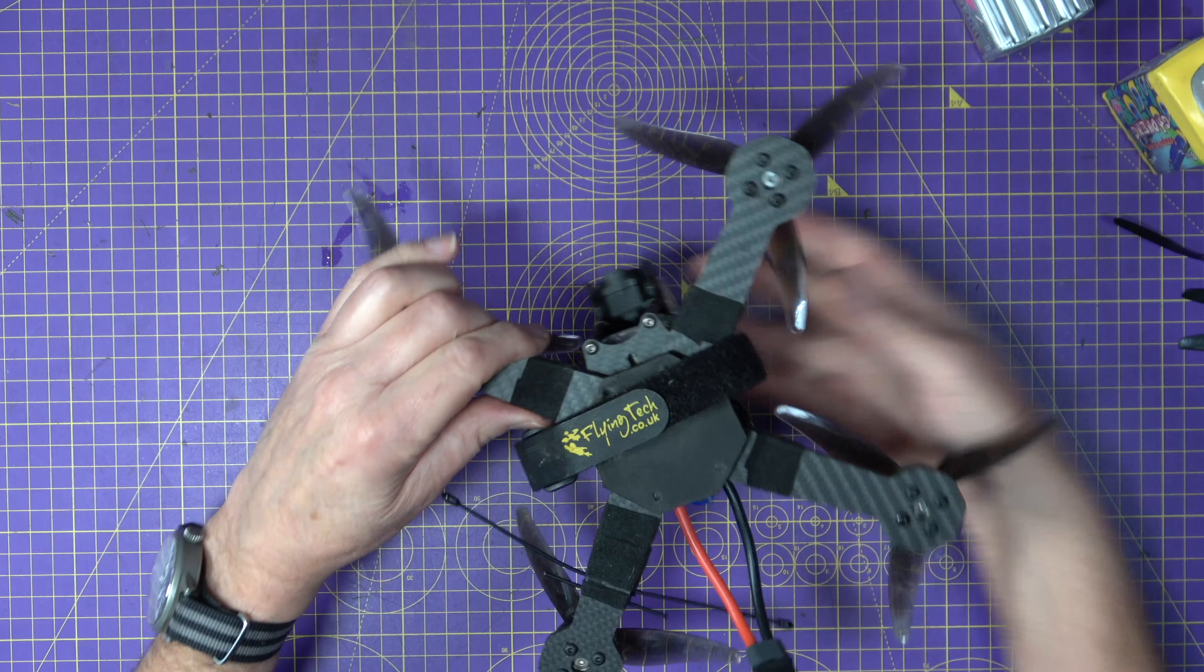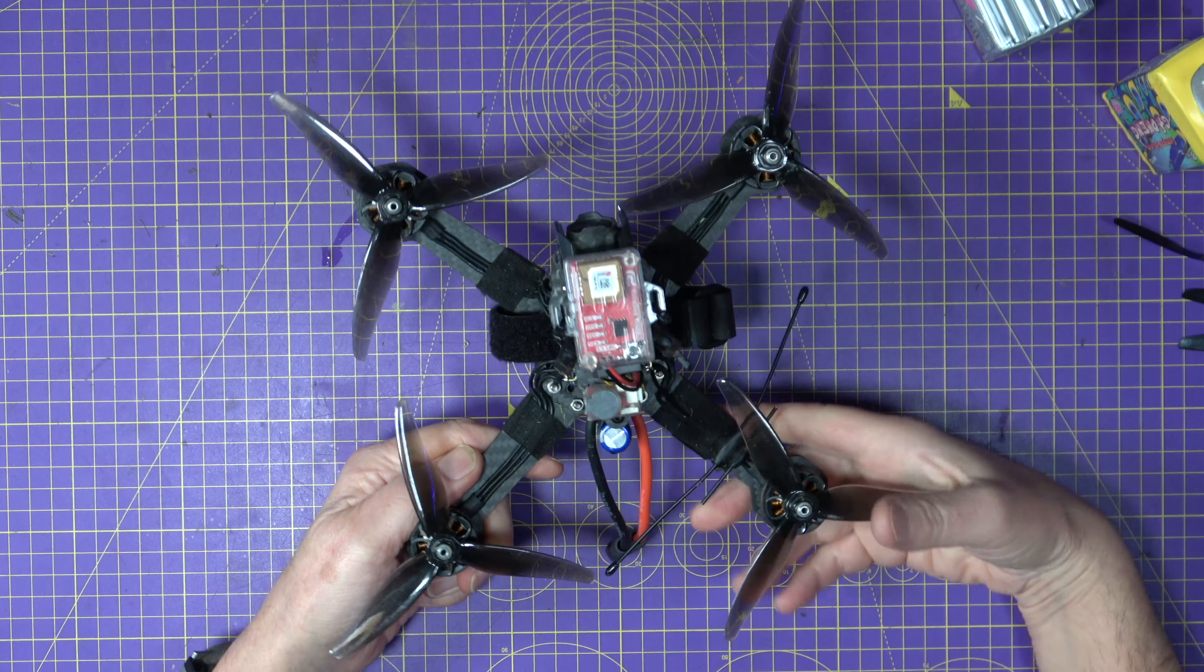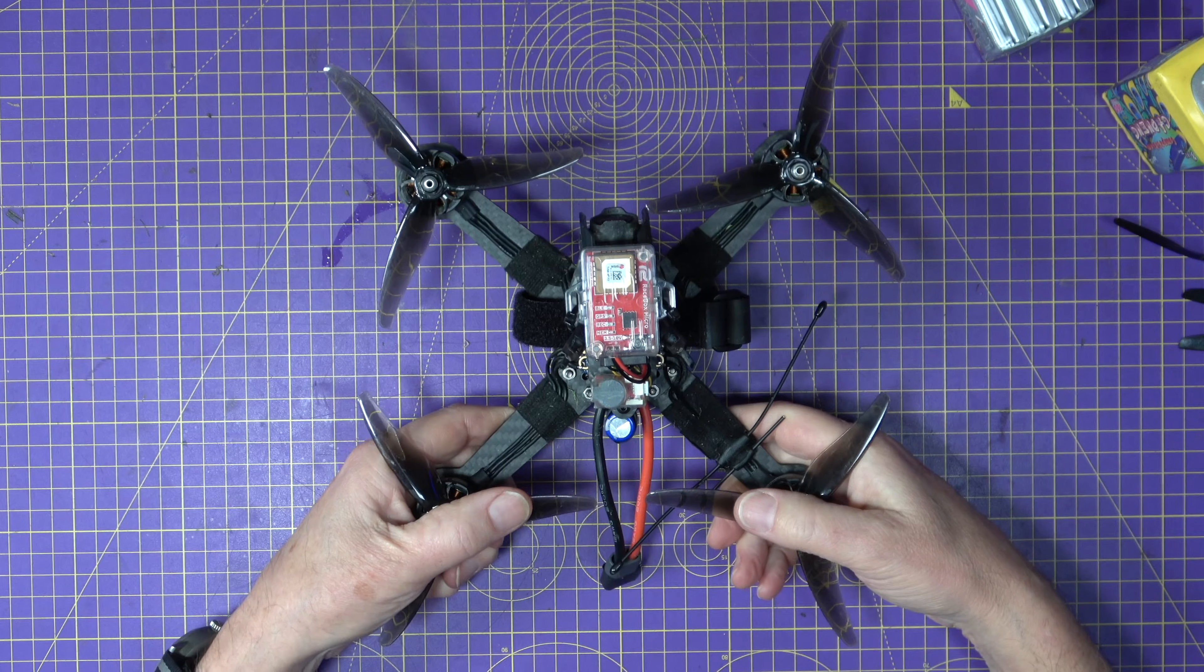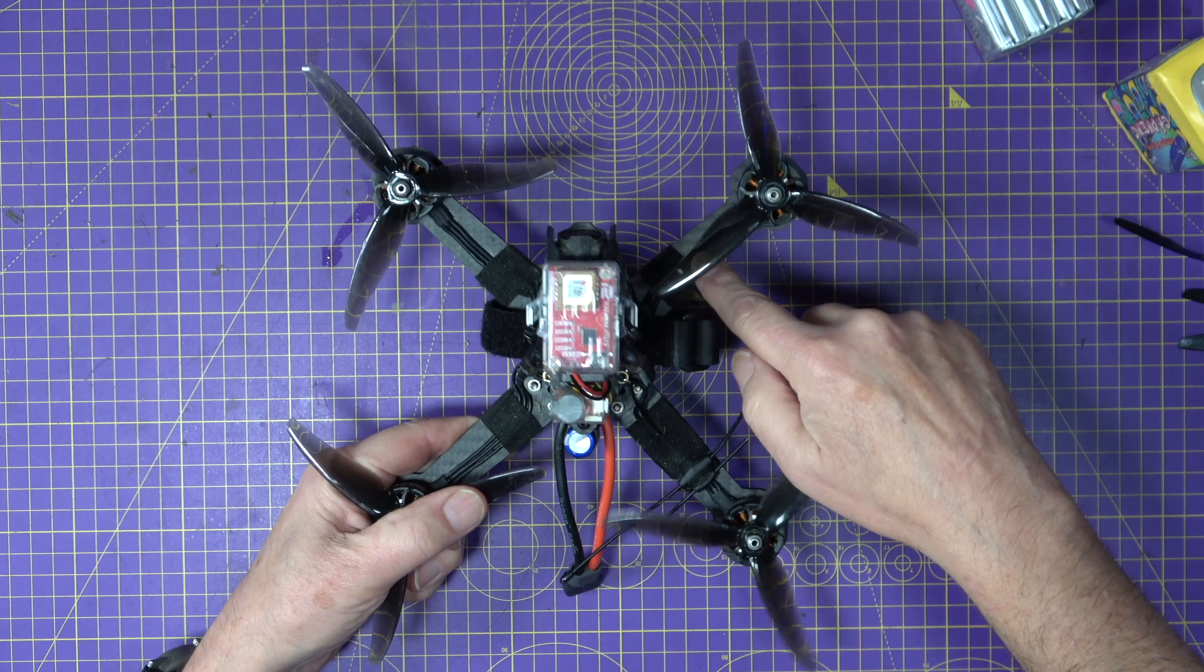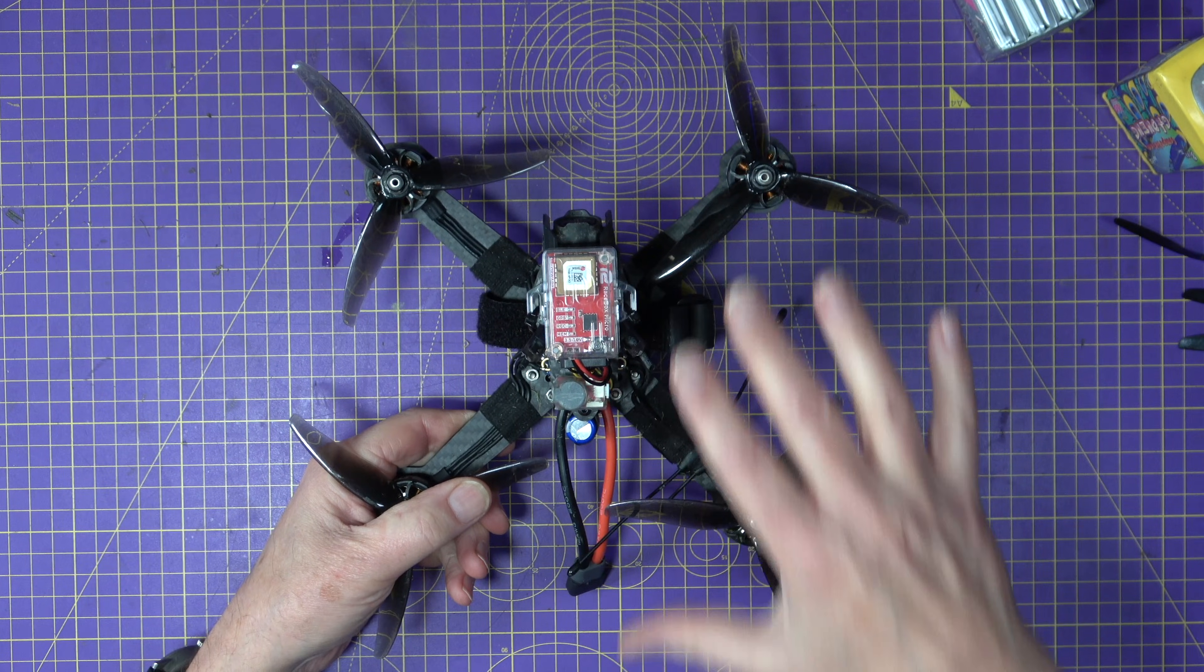But it's very stiff and it's been hanging on my wall with some old red top Emacs motors on. It tells you how old it is. So I stripped it right back and just reused the frame. Now it's got these big chunky arms so clearly it's not exactly going to be aerodynamic.